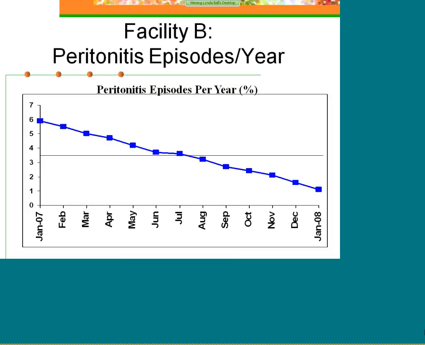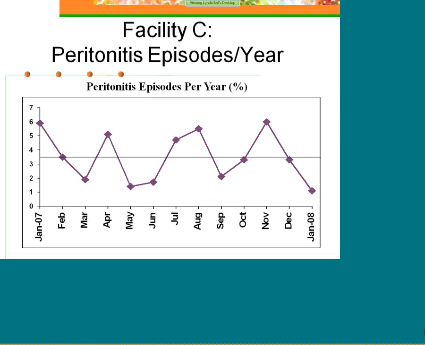Now, in this facility, they ended up with the same outcome, but the graph looks very different. If we just looked at point A and point B, we'd see that, oh yeah, they made this nice change. But they did something here over time, and it gradually dropped that rate down. This isn't a bad thing, but when you've identified something that really was a key thing that caused your infection problems, like facility A, you can tell that whatever change you did had the impact that you were looking for.